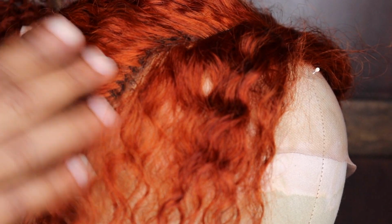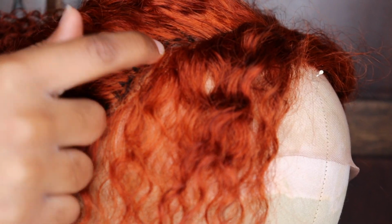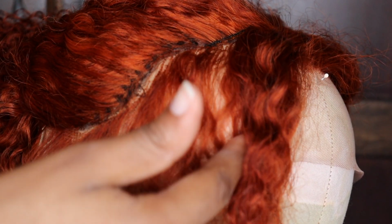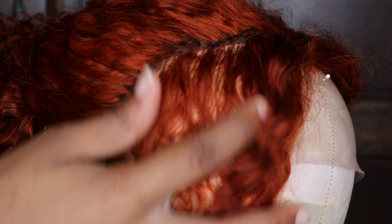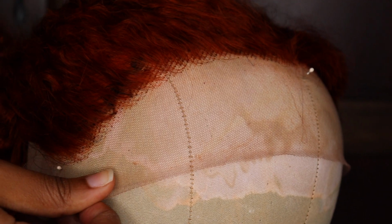However, I really don't like that they decided to keep these tracks black. I wish they used orange thread or something so that it isn't as visible. So that is how this hairline is.